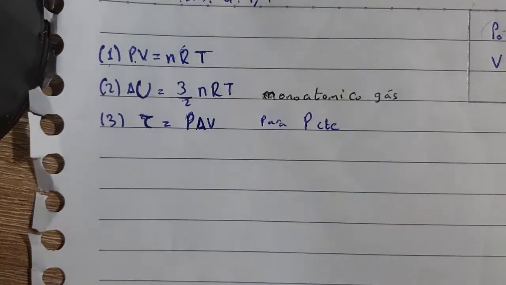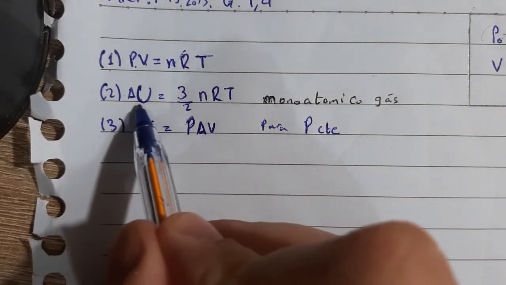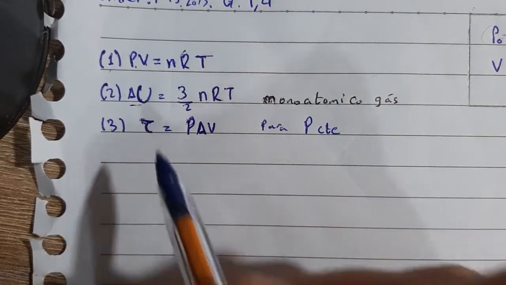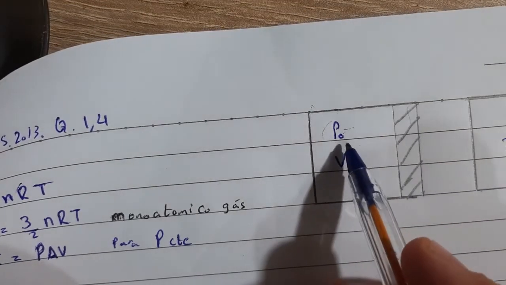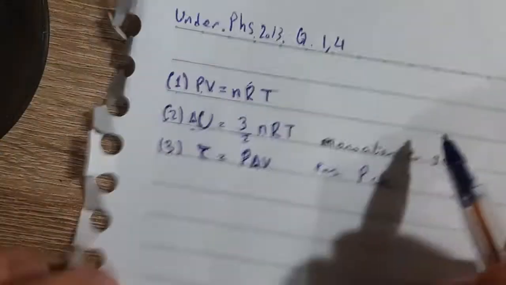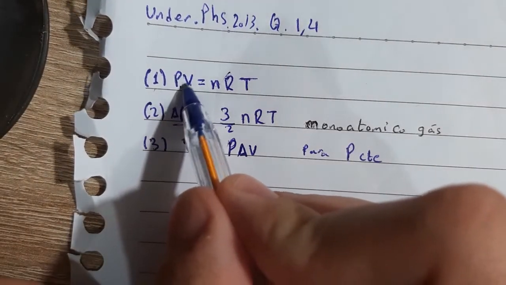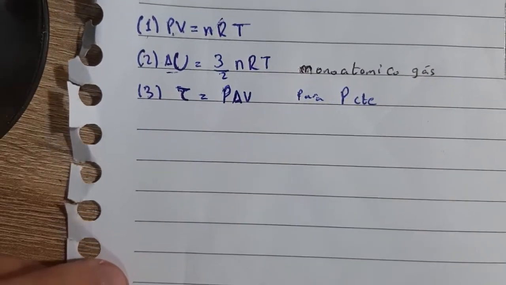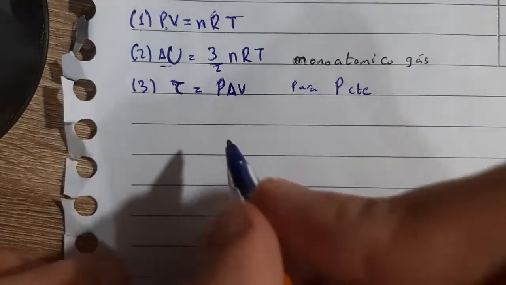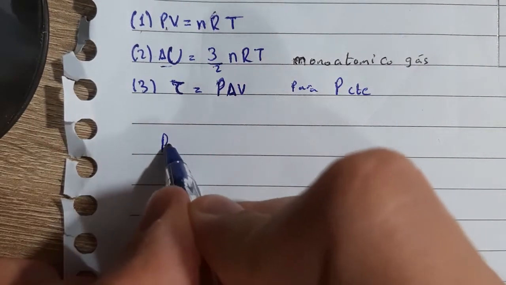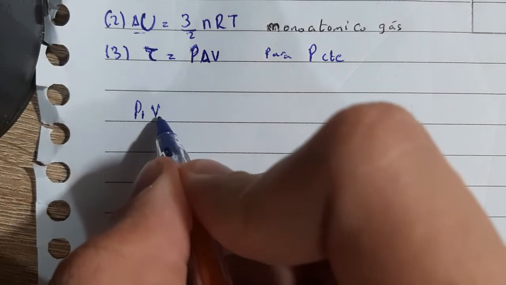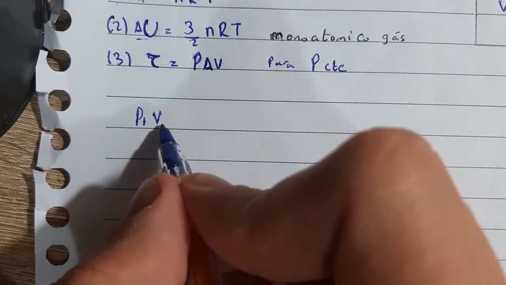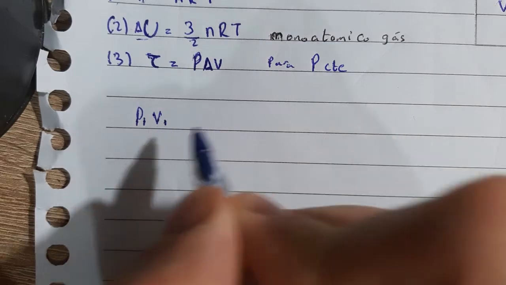Now, why do we need to think about the internal energy? Well, you added heat in the system, but you didn't change the pressure, right? You did change the volume, but look at this situation. I hope you tried to solve it alone, because now I'm going to start solving it. So you will have the pressure in situation 1, which is over here. This is situation 1 and this is situation 2.